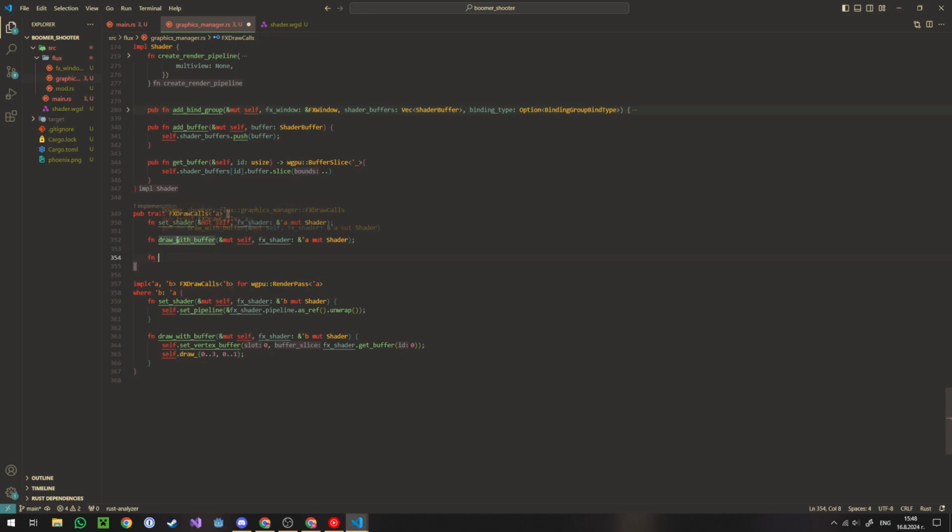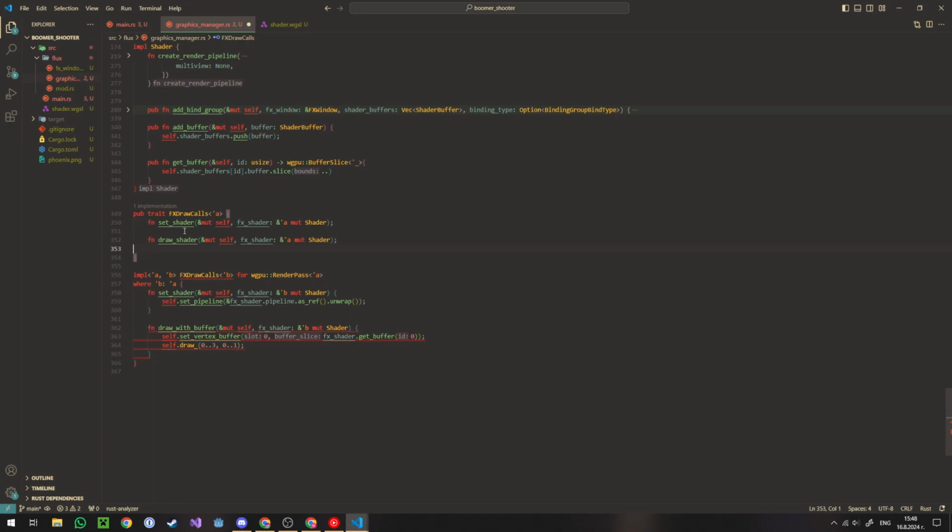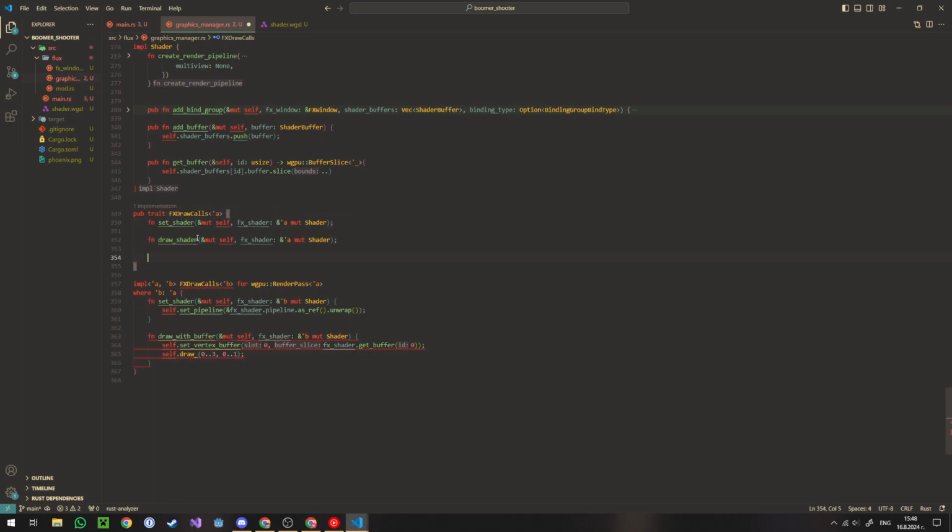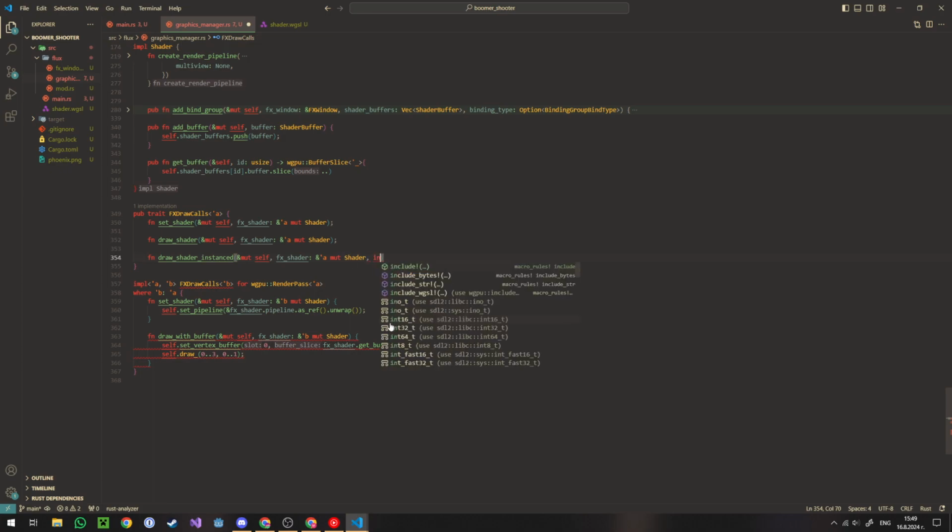So this is just gonna be draw. I'm gonna call it like this for now. And then I can do function draw shader instanced. And just do same thing here, but we get instances.